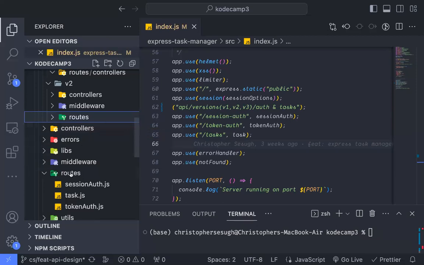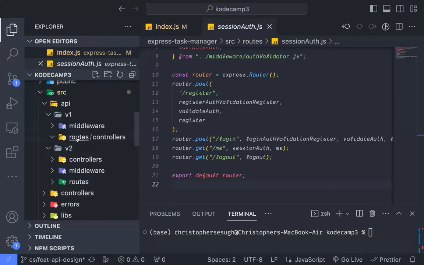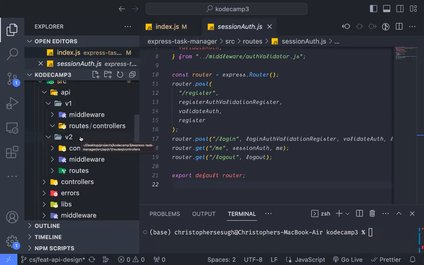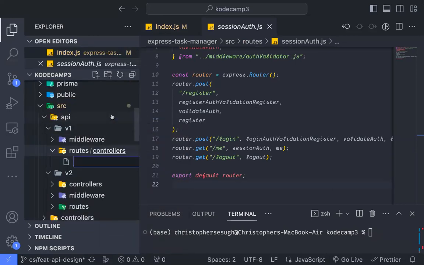Okay, so now in our route, this is a session auth, and then in our V1, let's first of all start with the controllers. In the controllers here, we create a file, and then we name it auth.js.